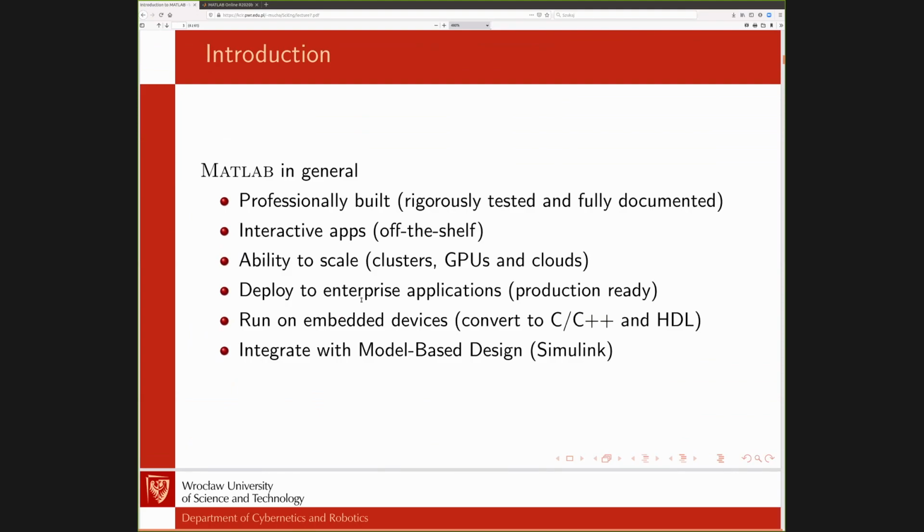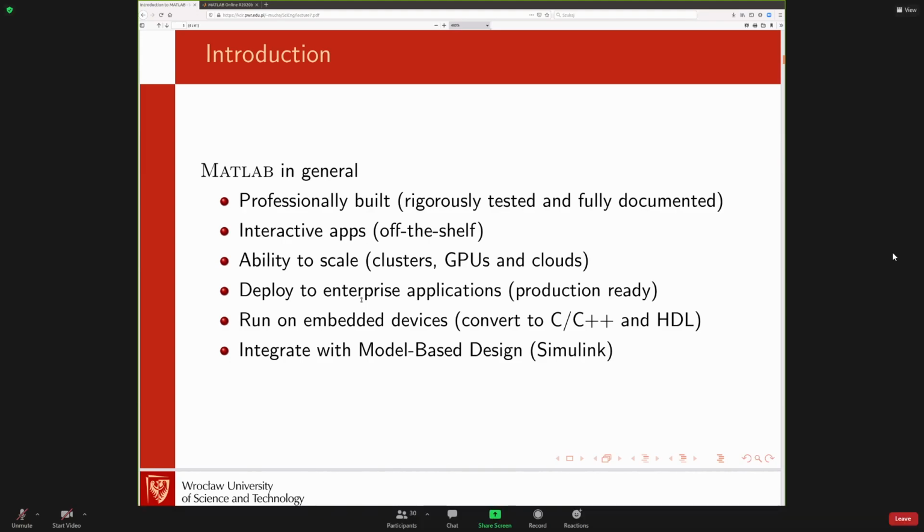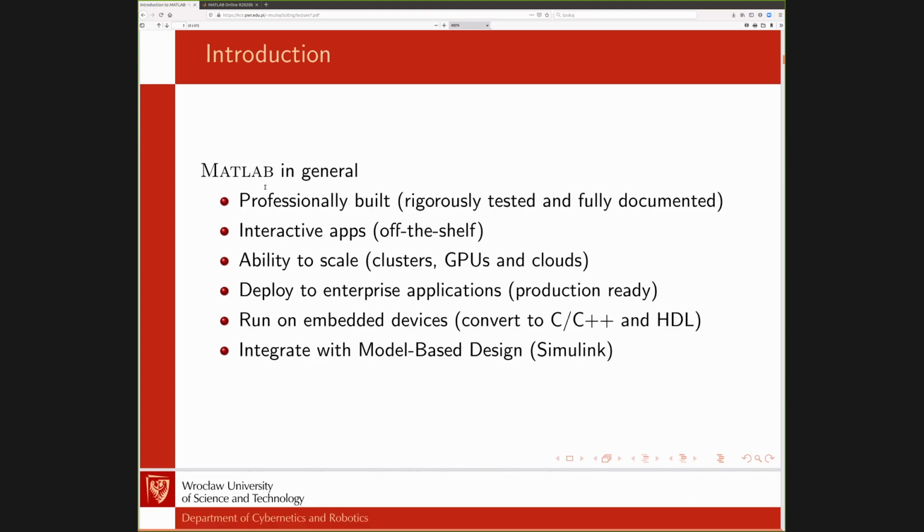MATLAB has several advantages. The first is that it's really professionally built. It's rigorously tested and fully documented, and this is one of the strongest advantages of MATLAB, the documentation. Really, you can learn MATLAB from the documents, from the help that MATLAB provides. I don't know any feature which is not documented.